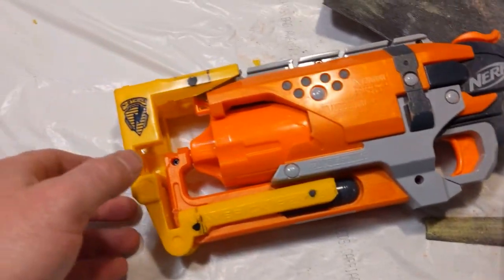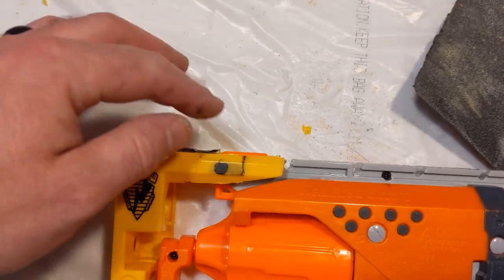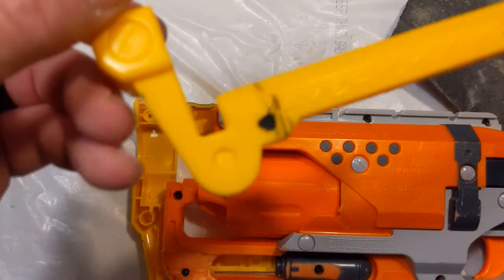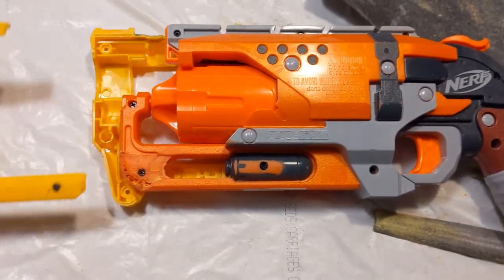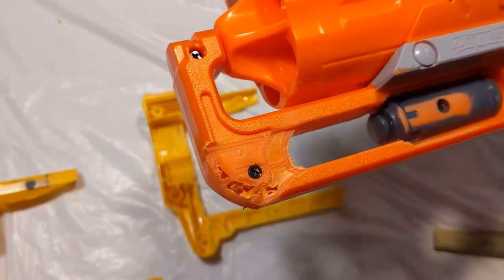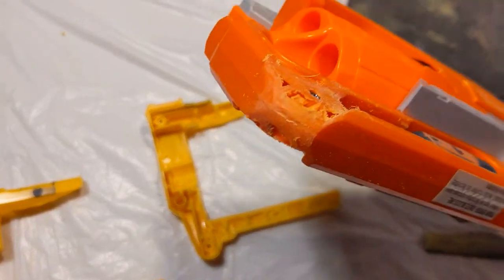Okay, this is what I was essentially going for, if this makes sense. Of course, I haven't glued anything. The black dots are where I need to drill holes so that I can access the screws. Now, I did have to file out this area. I could have ground out more of the inside of the shell, but I didn't want to. I figured I'd do 50-50.